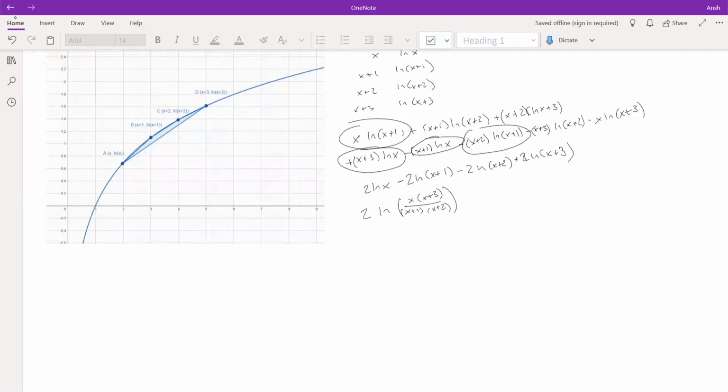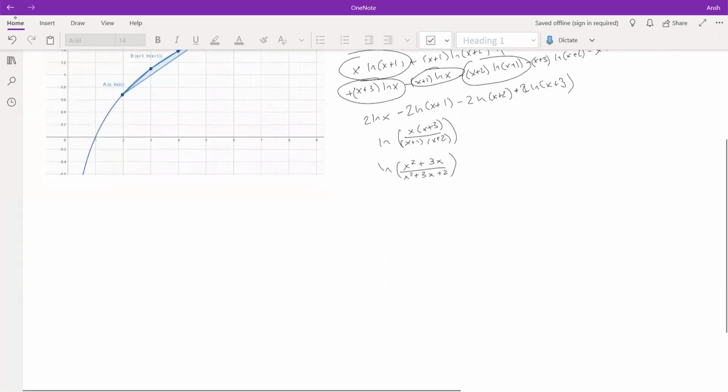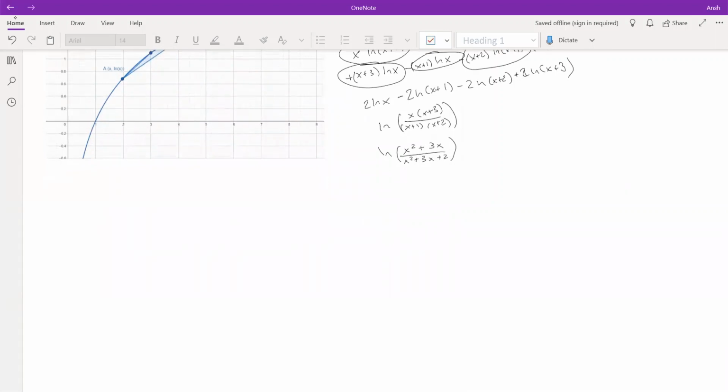So now we have to make sure this satisfies the shoelace theorem. First we have to divide by 2, since we're using shoelace. So this becomes ln, and then we have to make sure that this is positive. If we expand the insides, this becomes (x squared plus 3x) over (x squared plus 3x plus 2). Since the denominator is 2 more than the numerator, the inside is clearly less than 1. So based on the behavior of logarithms, this is clearly negative. So we have to take the absolute value, and we can just flip the inside of the ln. This becomes ln of (x squared plus 3x plus 2) over (x squared plus 3x).